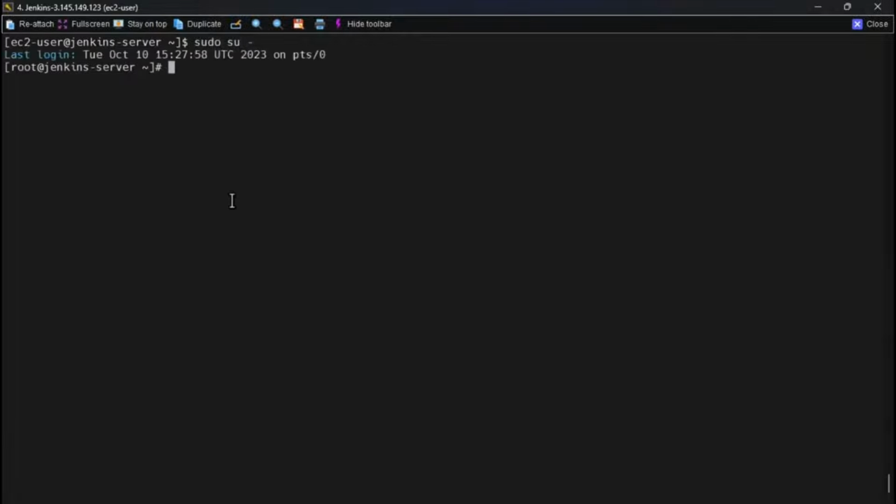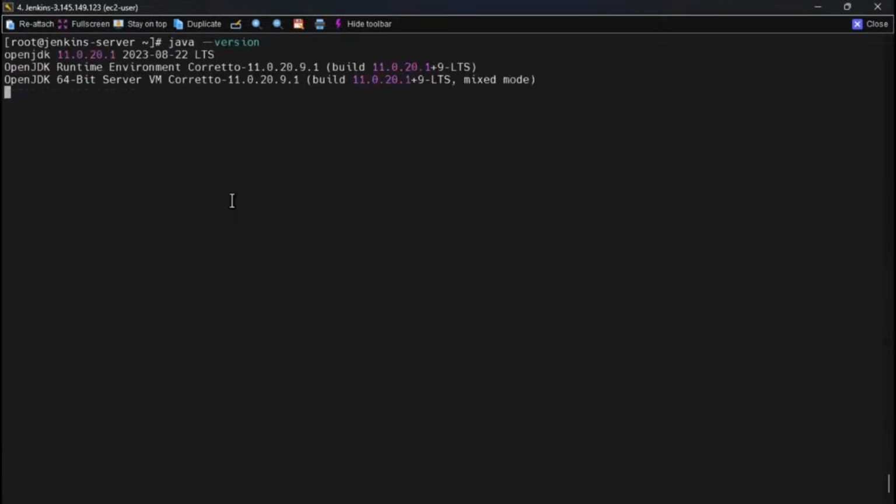So get back in as the root user. You can confirm the Java version. All right, you can also confirm the Java compiler version. So everything is in order, and we're set to continue.